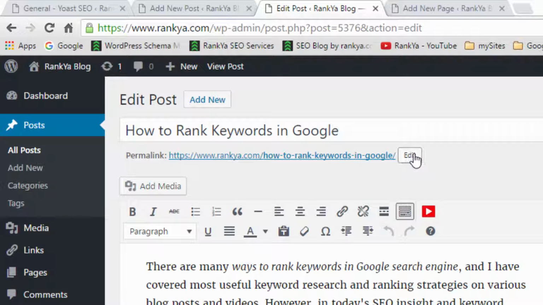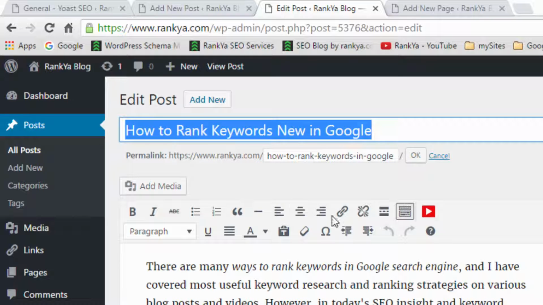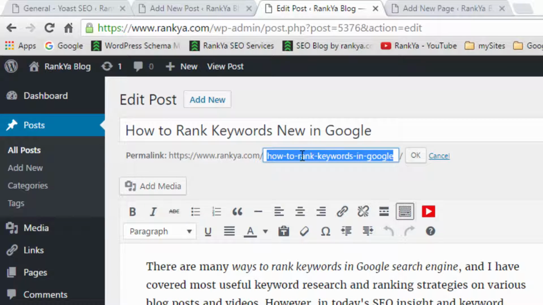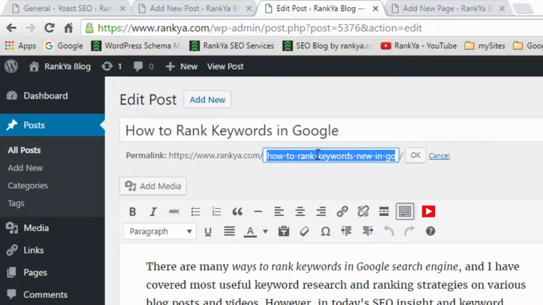While here, let me show you a trick. Let's imagine you'd like to change the URL to match your title. While you're creating the post or page, you decide, okay, I'd like to add another word in there. Instead of trying to modify the permalink, you can actually delete everything and press OK. Because right now that new change you've made will be reflected in the permalink itself. Let me delete that and revert back to what it was.